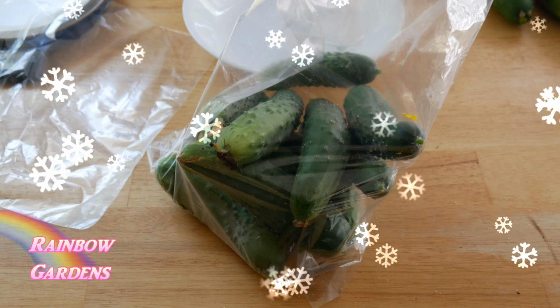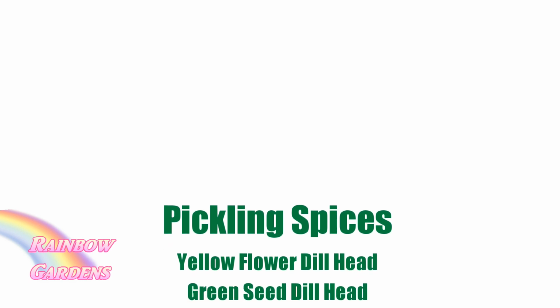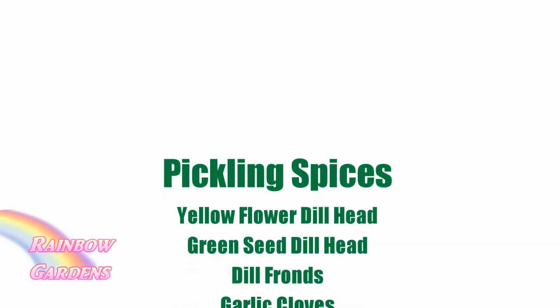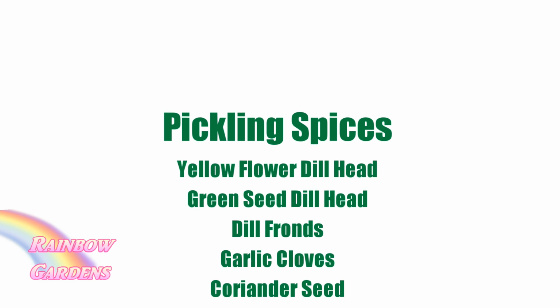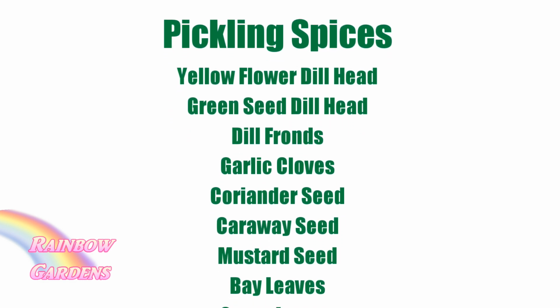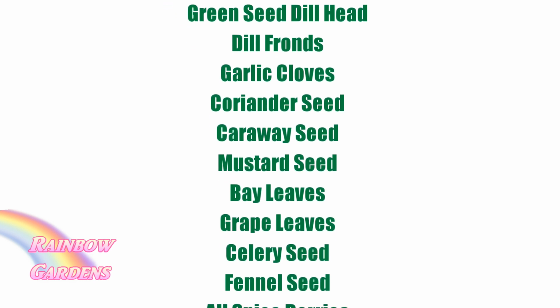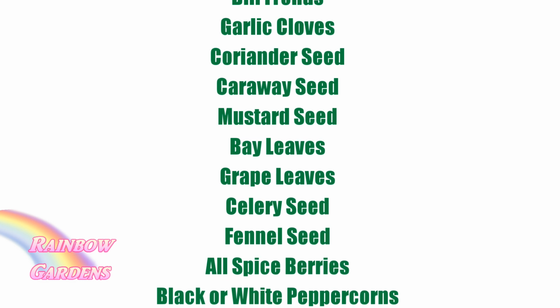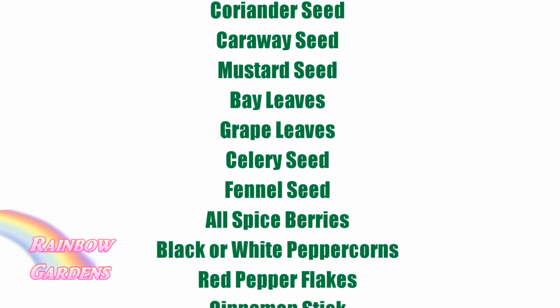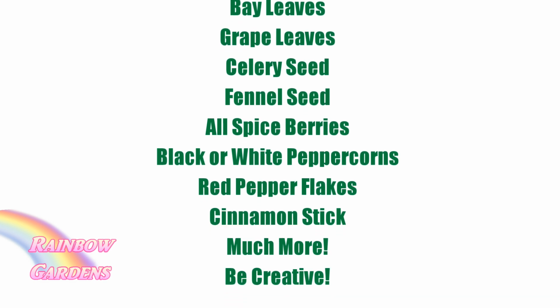And then once you have your cucumbers, it's nice to think about what kind of spices you want to use. And of course, just the most basic for dill pickles is a dill head, maybe some dill fronds, and some garlic cloves. But you can really make your own recipe. Make sure you put maybe a bay leaf in there too. Now, I have been experimenting with different recipes over the years, and I'd encourage you to do the same thing because that's what makes it fun, to make them your own.